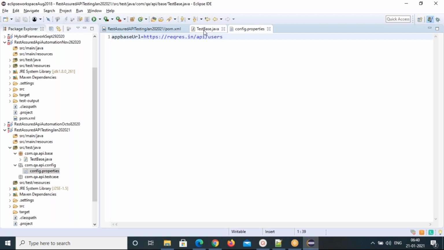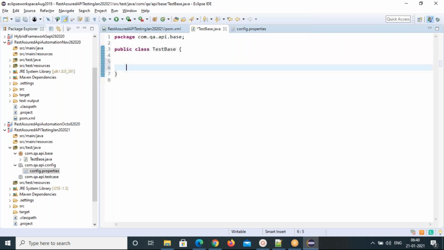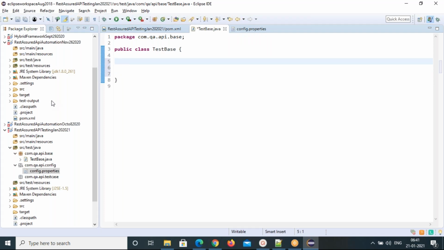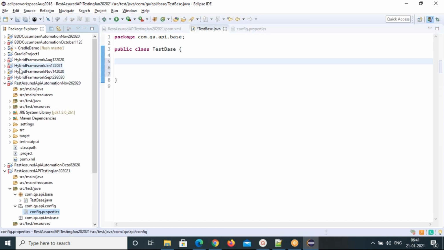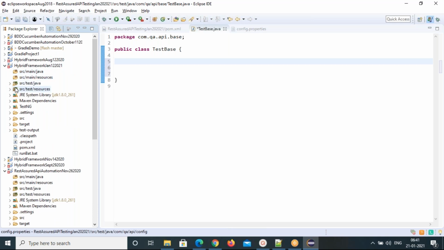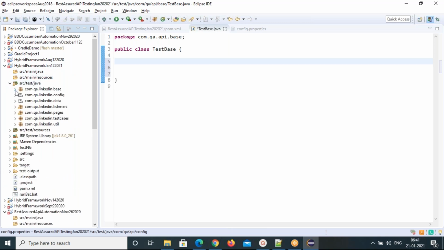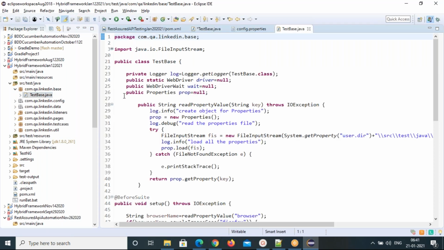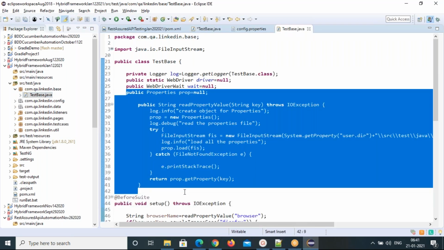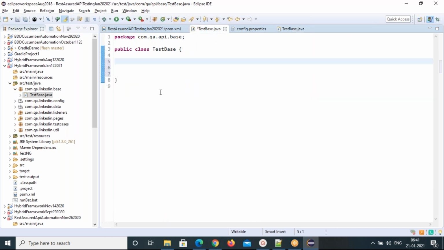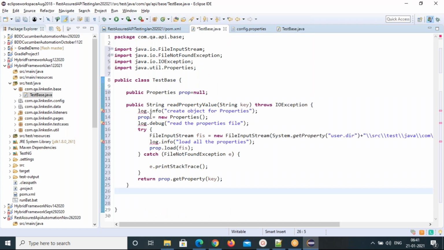For reading, I'll write a reusable method here. The method is already created in the hybrid framework, right? I'll just copy it for the sake of time. Same method, no change at all. Anyhow, we are not using the logger.